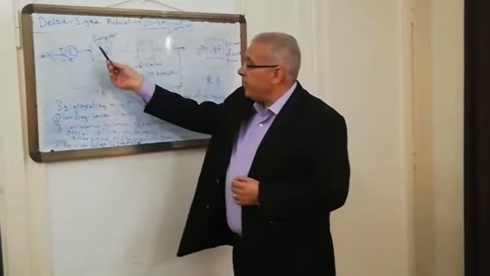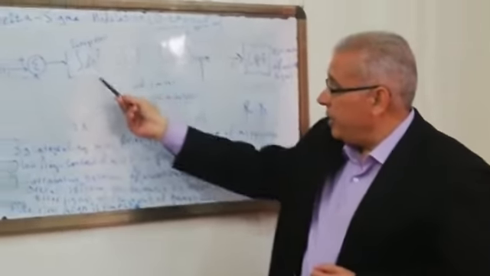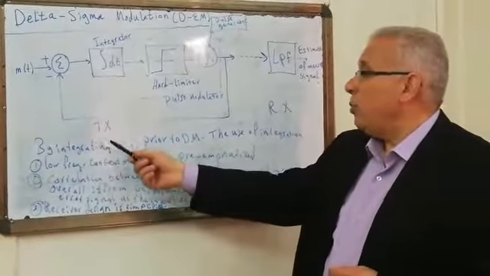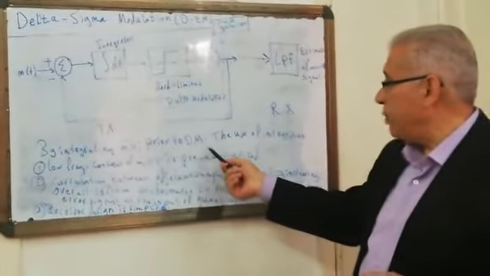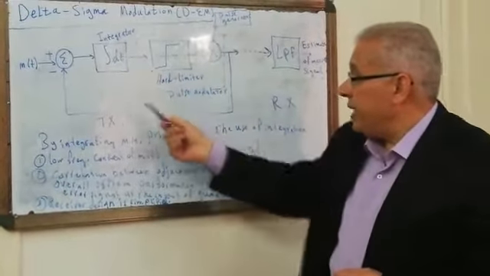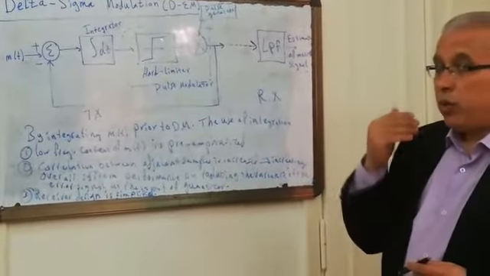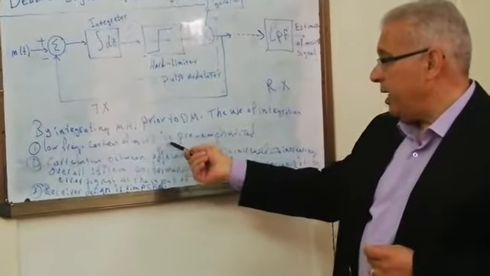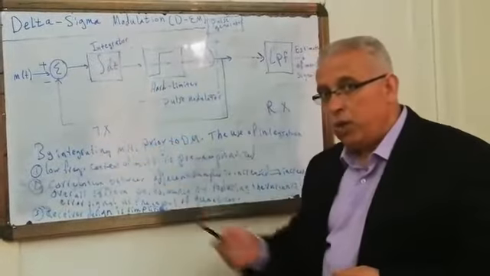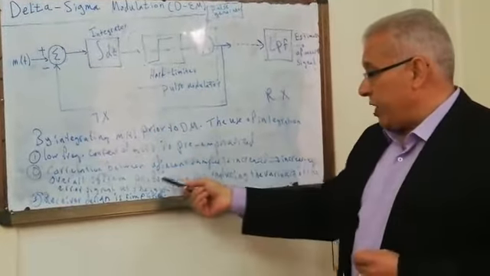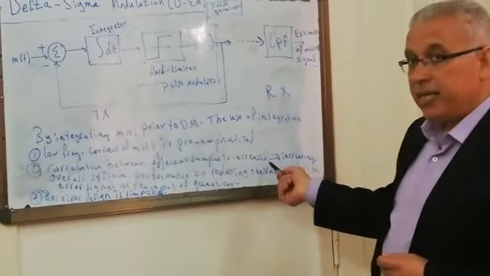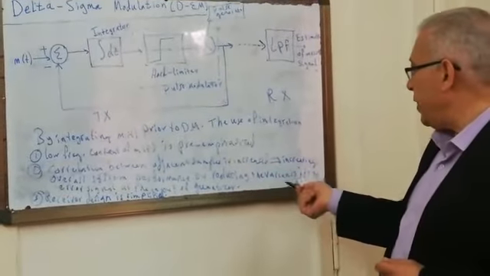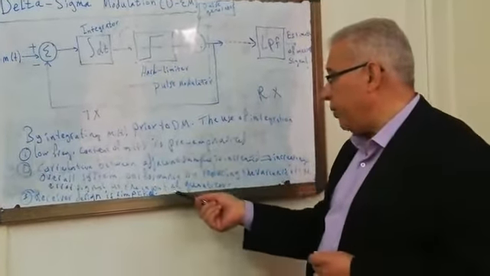We have simply added an integrator prior to the delta modulator. The main function of adding this integrator before the delta modulator has three advantages. First, the main advantage we are looking for: we are trying to boost the low frequency of the signal — the frequency of the message signal is pre-emphasized, so it passes the low frequencies. Second, correlation between the adjacent samples is increased, which increases the overall system performance by reducing the variance of the error signal at the input of the quantizer.